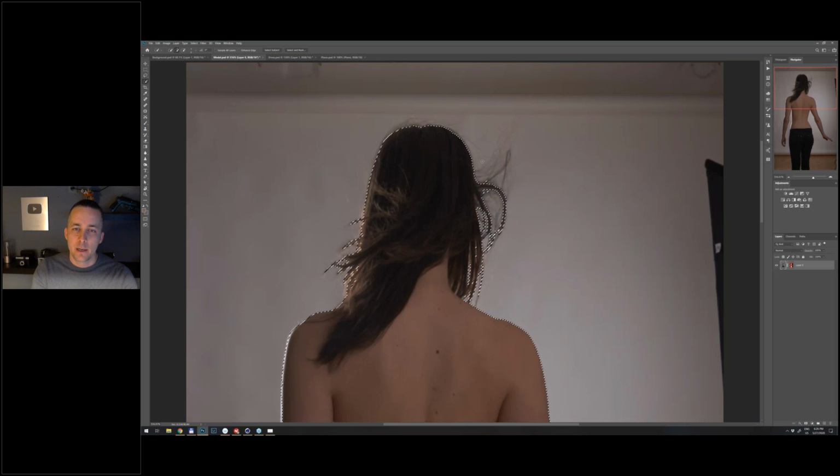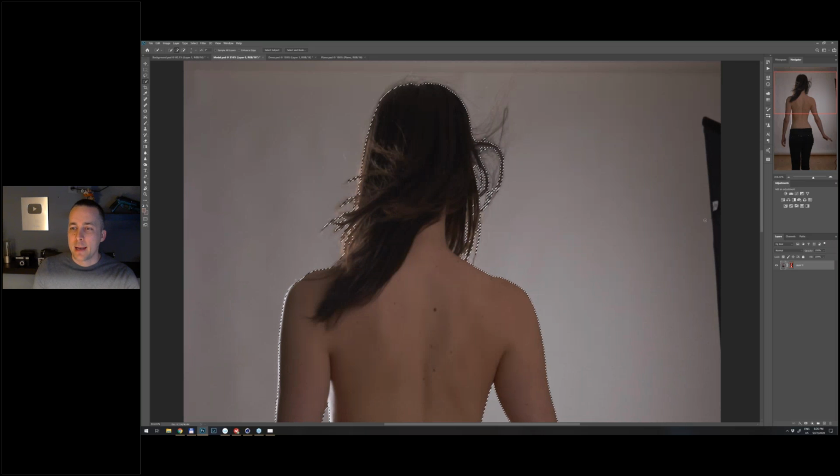It's not visible here that all these hairs are actually selected, but we will create a layer mask. And for that, what I forgot to do, I forgot to make a copy of this layer right here. So I will save this selection, Select, Save Selection, model, right? And now I will deselect and make a copy, Control or Command J, just to make a copy of the layer and delete the layer mask right here. And now I will go and load that selection that we saved. So right there, model. And this is the selection that we just made.